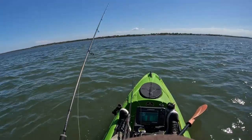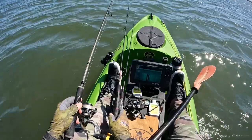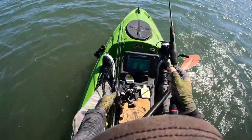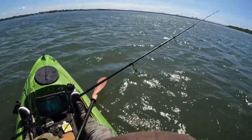That is crazy. That one might have been a yellowtail pike. It definitely didn't have the power or the head shake, or come out of the water or anything like that other one. So now we've got no rods rigged. The good thing is we haven't lost our leaders, so we can just rig up again.